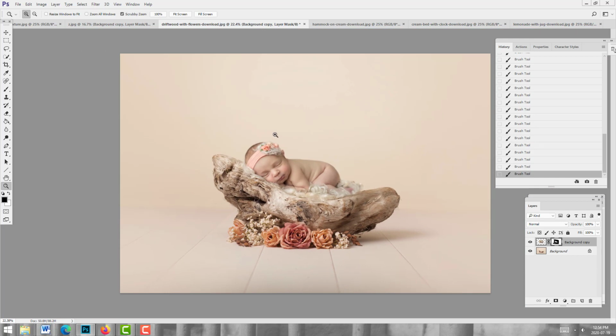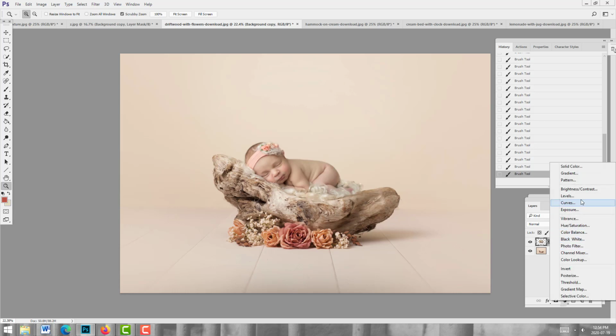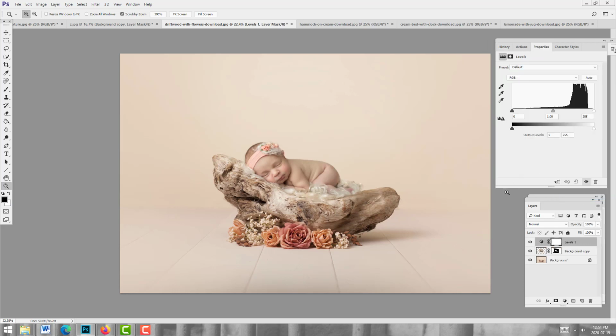composite already. I think the one thing I would do, because this layer is quite a bit brighter, I'm going to add an adjustment layer. So I'm going to add levels, and then you can either hold the Alt key when you create a new layer, or you can just double click here and invert to hide. But I'm going to invert to show it while I'm making the levels adjustment.